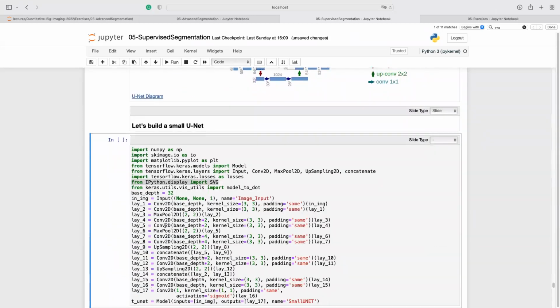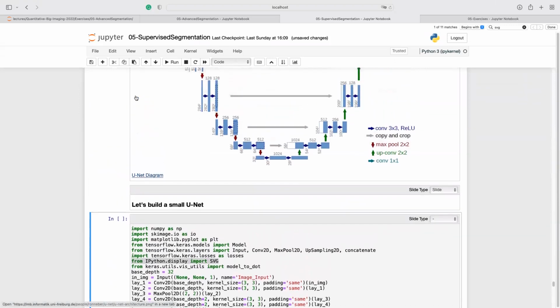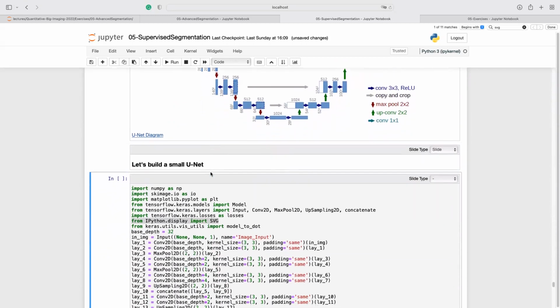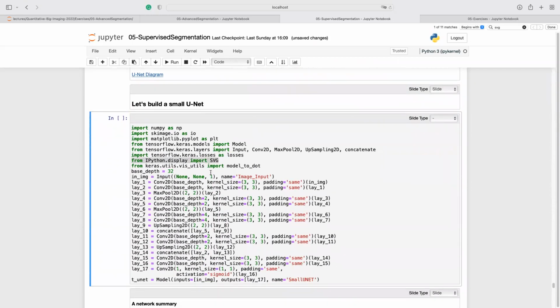Here we try to build now this kind of network structure that you saw here, that we have different layers, you have downscalings, and all this can be done using Keras, which is a programming interface for building neural networks.